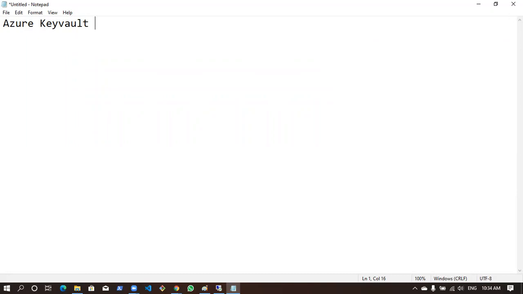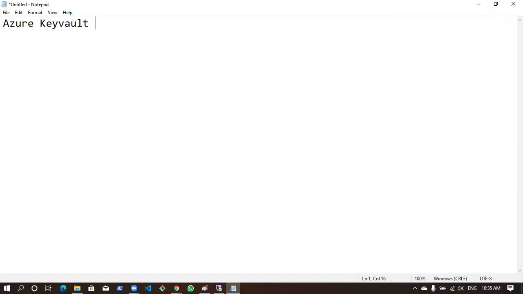When you create a VM, you are creating a username and password. If you want to store them, we'll be using the Key Vault. And when you create a Linux virtual machine, sometimes you are generating a key, right? Some PEM file you will be downloading, and if you want to store that key, you can store it in a Key Vault. And when you host a web application, you might be using certain SSL certificates, right? If you want to store that certificate, we can use the Key Vault.